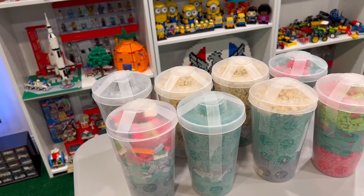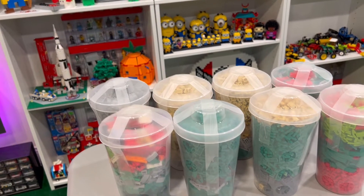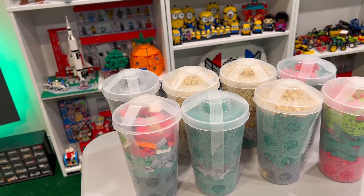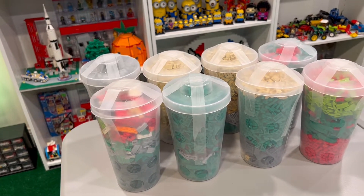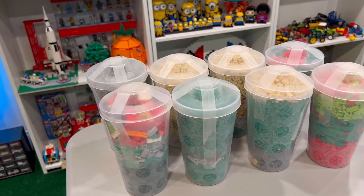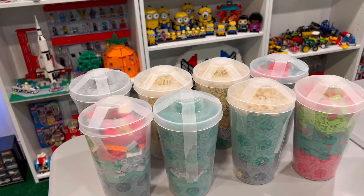At Legoland you basically pay by the pound or quarter pound — I think it's around eight dollars per quarter pound, and we'll get into that in a future video. I got several bags of that, and I believe each bag is probably equivalent to two pick-a-brick cups based on price. Filling one of these cups is like sixteen dollars; I filled up several bags and they were right around thirty to thirty-one dollars a piece.